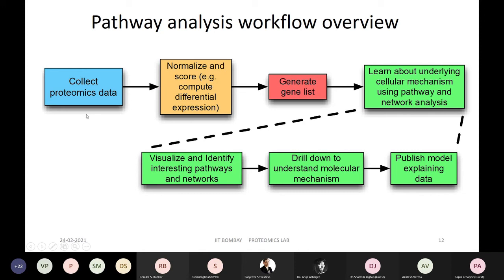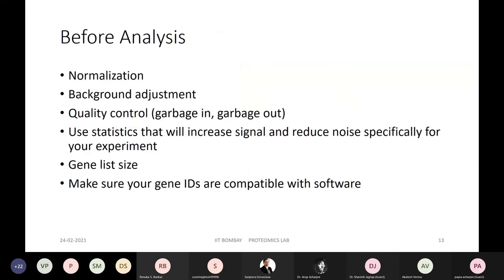Mostly when you are doing a mass spec experiment, these are LFQ studies, which are mostly discovery driven. You don't have a particular hypothesis. But these pathway analysis tools will help you to generate your own hypothesis, and then you can publish a paper that explains the data. Before analysis, you should always remember to take these steps. The data file you have got and the analysis part are already done. Because for any analysis using software, there's a very important adage: garbage in, garbage out. You throw in garbage, the software gives you garbage in return.